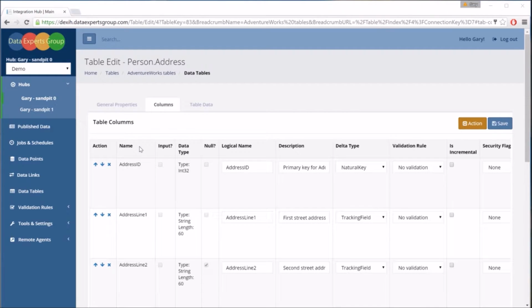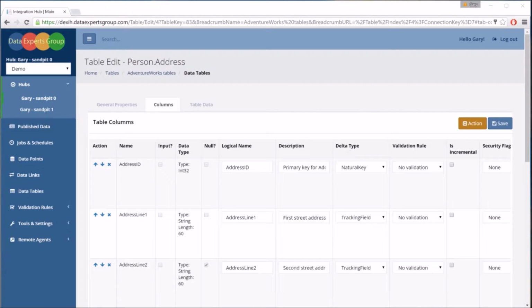And here is the column metadata that's been imported. You can see we have the column names, we have the column data types, things like integers and strings with a particular length. We have whether the column can store nulls, the logical name. You can change the logical name if you want to. As I said, some systems will have convoluted or coded names. You can put something that's more logical and understandable there. And the description. If the source table had descriptions embedded, they were imported as well.